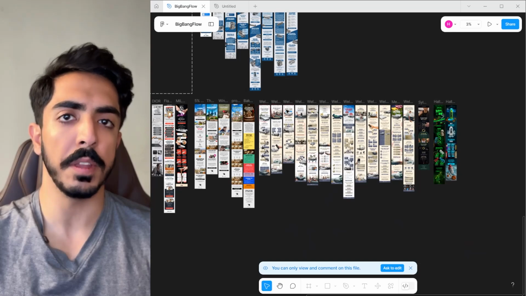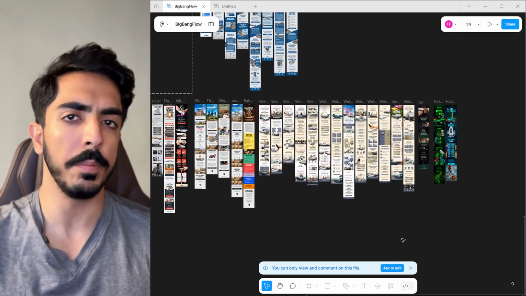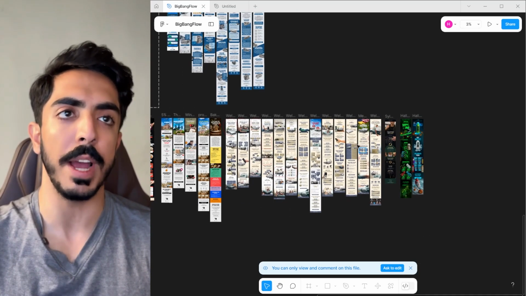Now, let's start with not having access to a Figma file. What should we do? The first thing that we can do is to ask for edit, but it might take time, or maybe they don't even grant you access to edit the file.